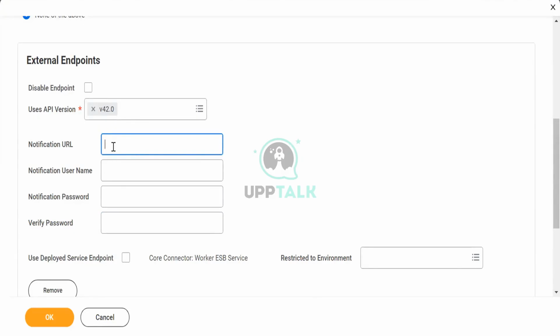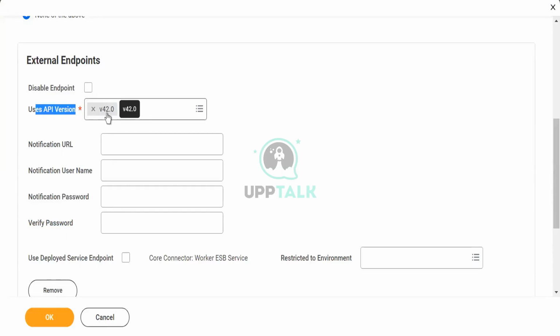And then it says use API version. What is this API version? This API version is a Workday version, right? Because it says 42.2. Always remember, there is a difference between the version of Core Connector and version of Workday, right?